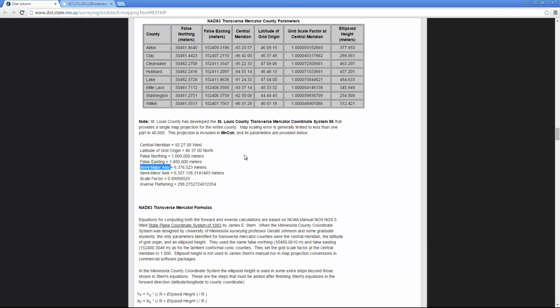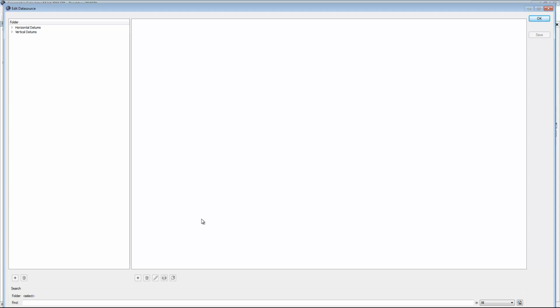It does not specify what this is based on, but from experience we know that this is going to be in the US. This is deriving from an inflated version of NAD83, and so we can extrapolate from that this is going to be using the Greenwich prime meridian. That's where sometimes we get a little bit tricky when we have these custom systems. You may not actually have the full information for defining it, and we may need to do a little extra research, as we did in this case.